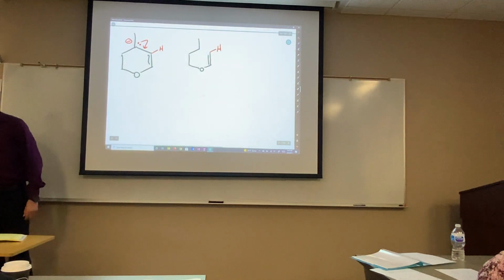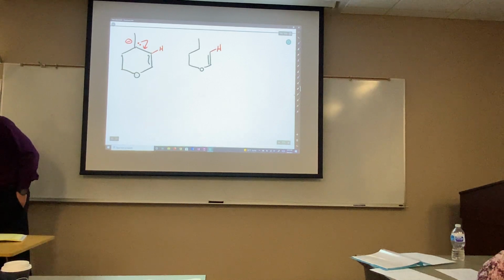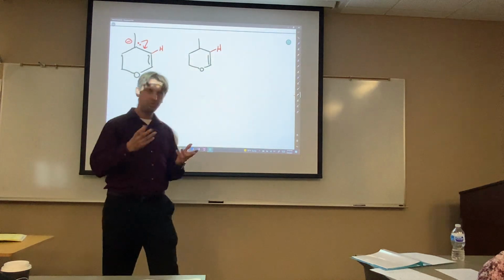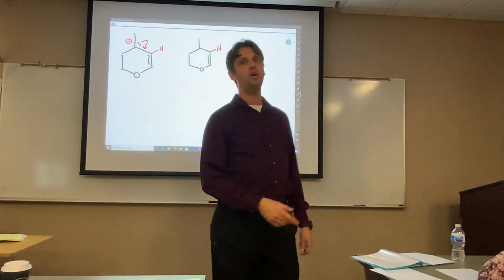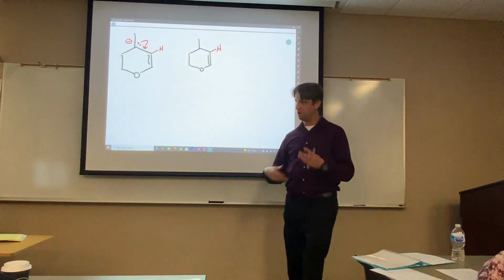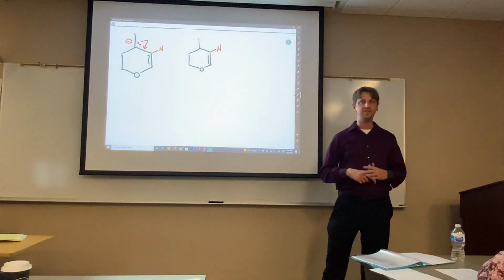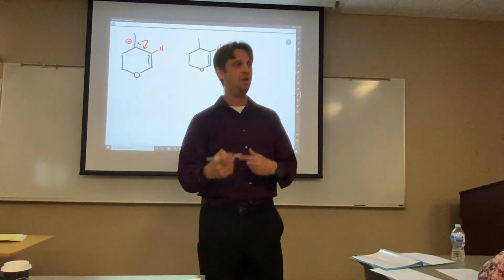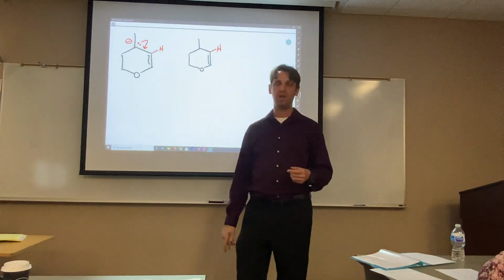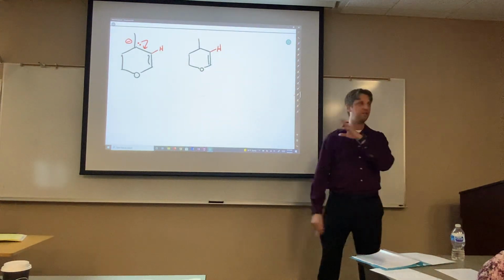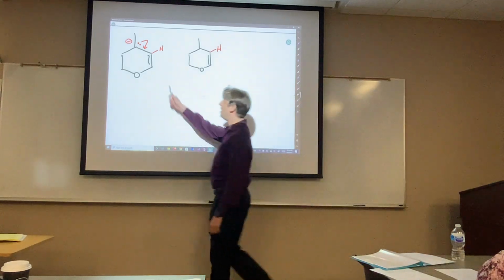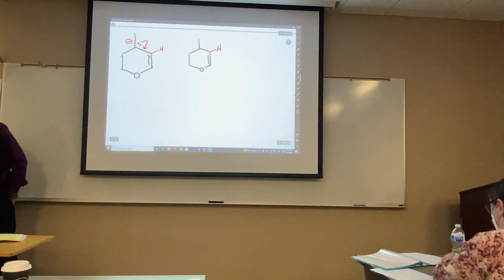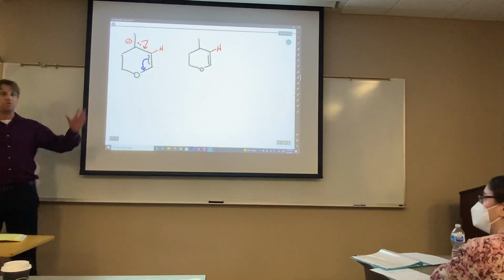So, let's learn another mantra then. One of the other mantras that you'll end up seeing me kind of chanting over and over again as you go through things is that if we make a bond, we should break a bond, okay? So is that always gonna be the case? No, take a look at the previous resonance structures we did, okay? But as we start to move negative things around, we'll start to see this come in a little bit more, okay? So when we're moving negative things around in a resonance structure, we make a bond and we need to break that bond right there. So what happens to that bond right there? Okay, got it.